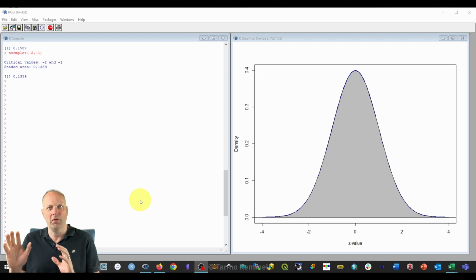So we need to think about area being the same as probability. These concepts go together and they start to allow us to do some interesting things. So you can imagine if you have 50 people in your class and everybody writes the final exam and everybody gets a grade, then we have 50 grades that are going to be plotted in this once they've been normalized. If you think about counting how many people's grades fall in that distribution, well, all of them do.